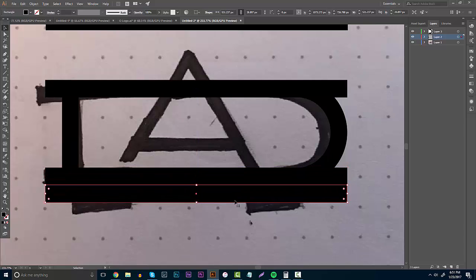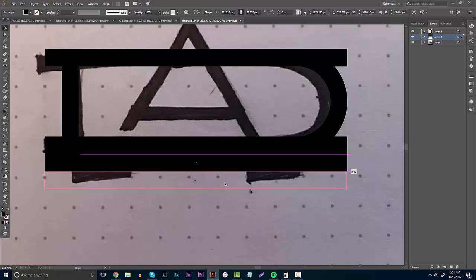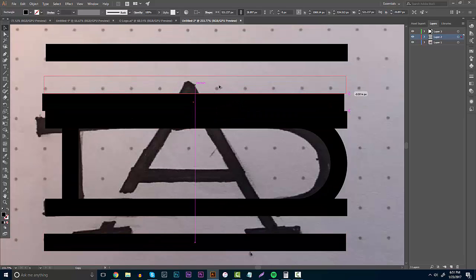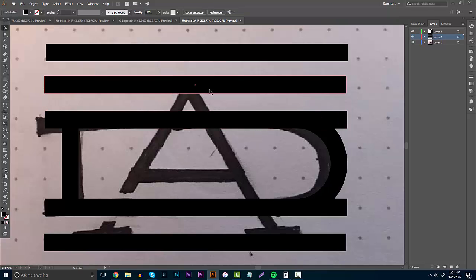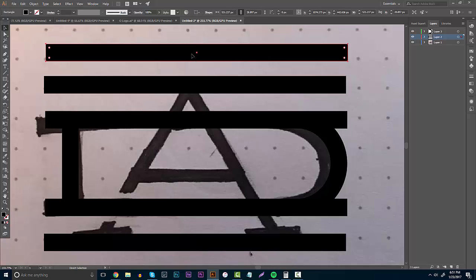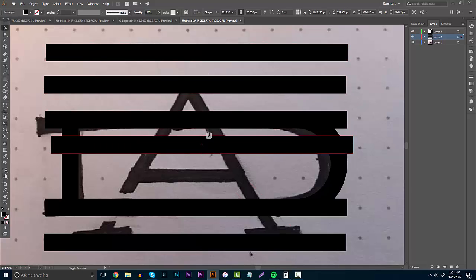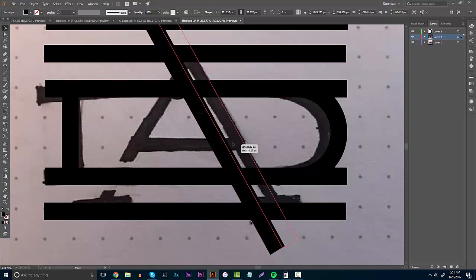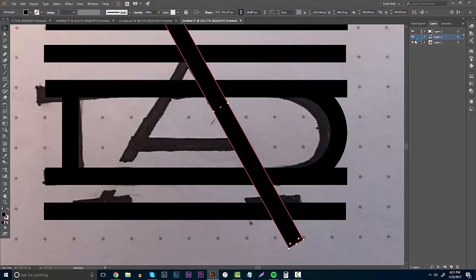Hold Alt and then drag one down, hold Alt again and drag the other one down. So I have kind of like the feet. And then of course I'm going to hold Alt and drag this one over to the top and do the same thing. So I have this perfect length because this is where my A is going to meet at the top. So I'm just going to grab this again and hit Control C, Control V, and I'm sure you guys are getting very confused with all of the angles I'm making, but I'm only going to be making these very basic angles like 300. And of course we're going to be able to size everything differently.